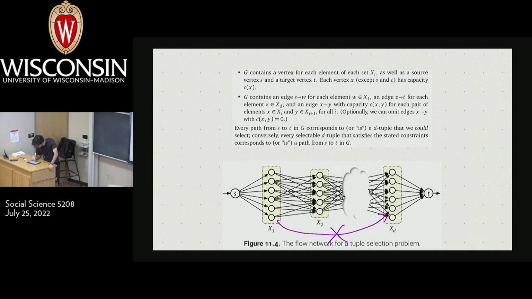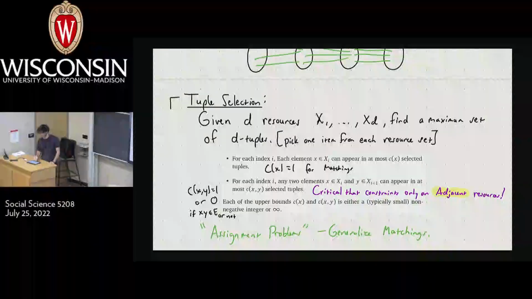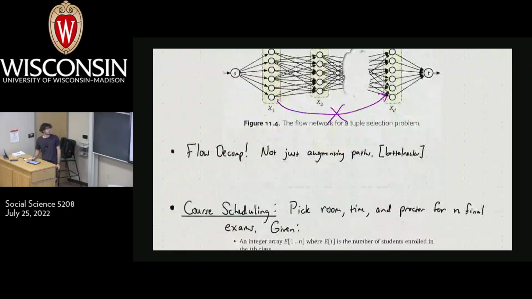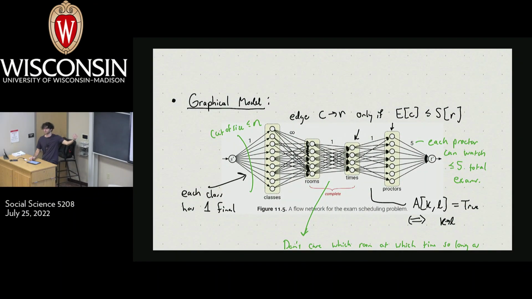So this would not exist. And the capacity of these edges is exactly the capacities or the restrictions we had for pairs of resources. Here it's kind of obvious what to do because it's set up in a way to where you would just do it like this. But for course scheduling, you have to think a little more about how you're modeling it.